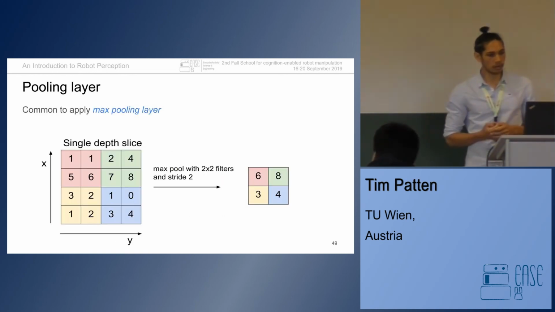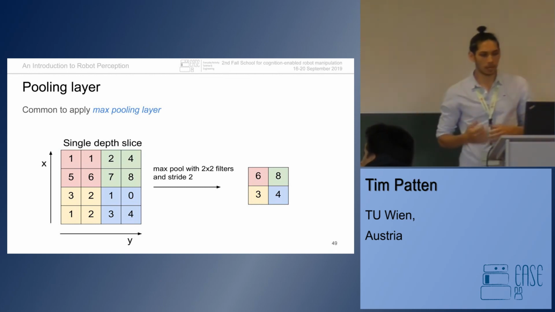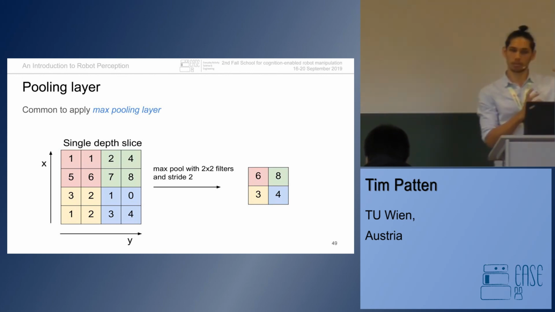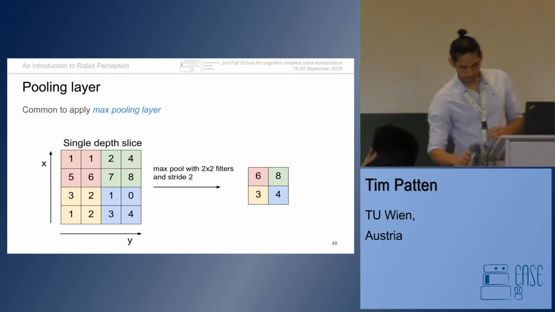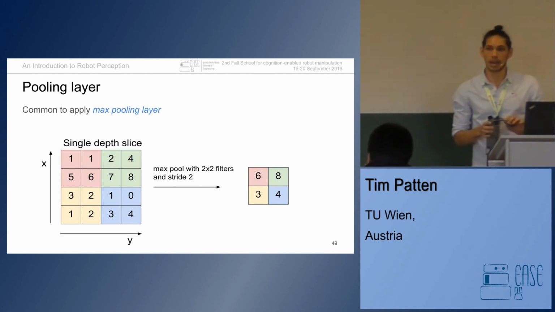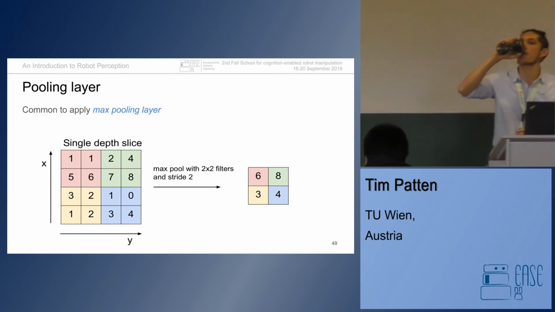So just an example, one of the most common pooling layers that people apply is the max pooling layer. So here, simply taking each block and just finding the maximum value in this little subregion. There are other pooling layers such as averaging, so summing up and dividing by how many pixels, but generally everyone's using max pooling. It's shown to really achieve the best results at the moment.